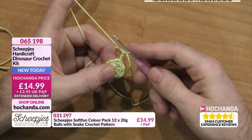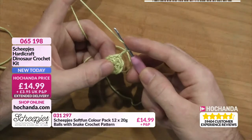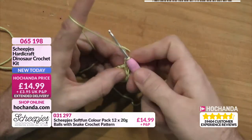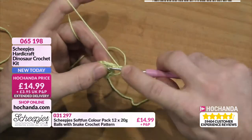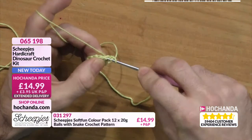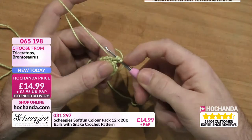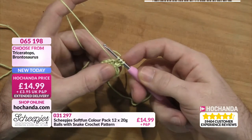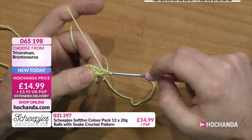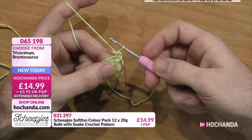So very simply, yarn goes over the hook, so that's different to the double crochet. Yarn over the hook, pop the hook through the stitch, and pull the yarn back through. Okay, now we've got three loops on the hook. Yarn gets caught by the hook, and we pull it through all three loops. That's a half treble crochet.